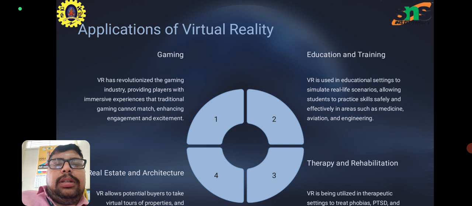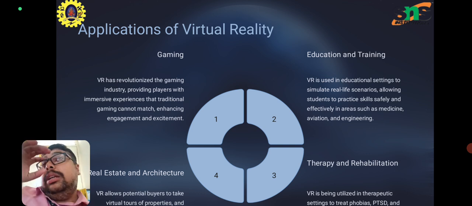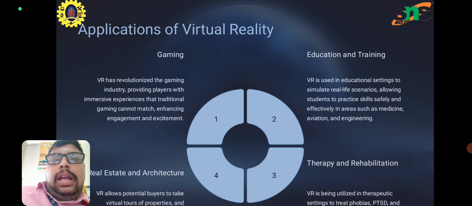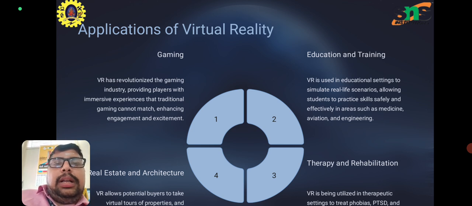Normally there will be VR games. The VR games involve head-mounted devices. These head-mounted devices are used to feel a virtual environment. VR has revolutionized the gaming industry, providing players with immersive experiences that traditional gaming cannot match. It cannot match the real world, but it adds enhanced engagement and excitement.